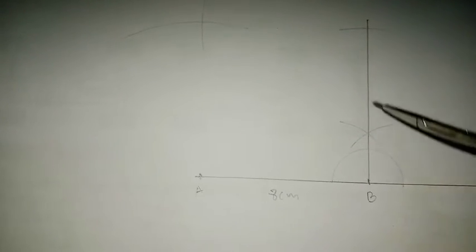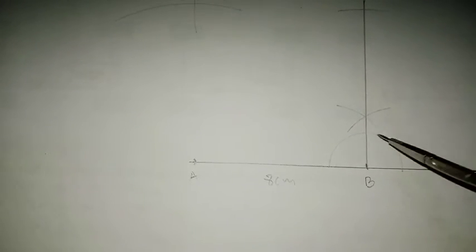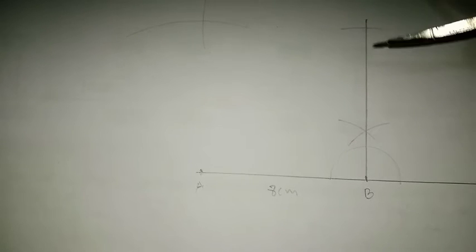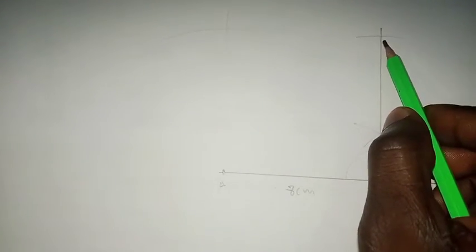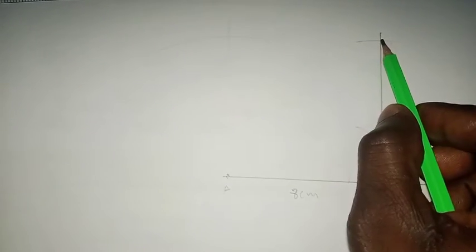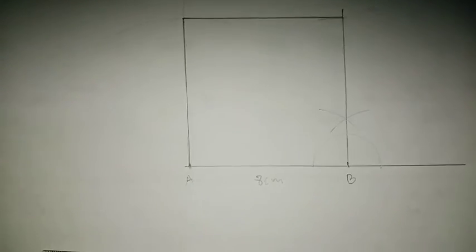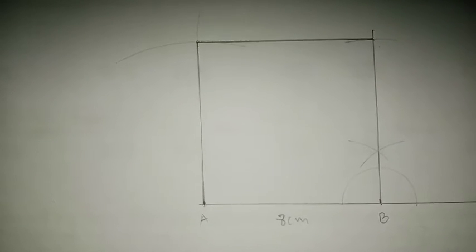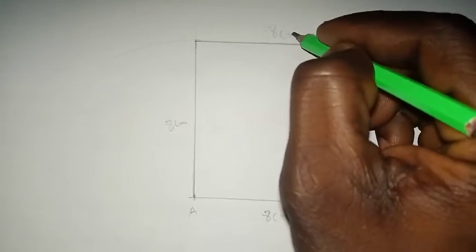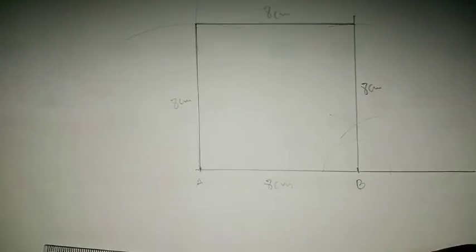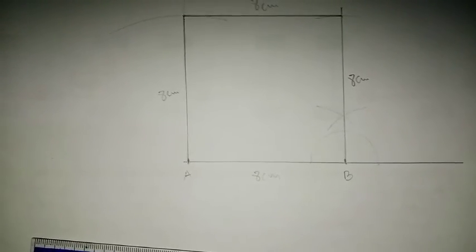The most important thing is that this line is perpendicular. Once you know how to construct a 90-degree angle, you are free to go. We have a full video on this — check our playlist or subscribe for more content. Now join all the lines — from this point to that point and from here to there — and we have a complete square. All four sides are eight centimeters each.